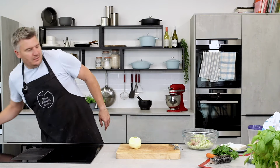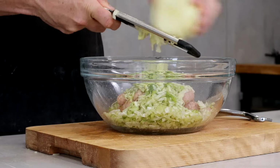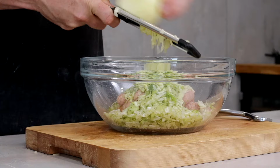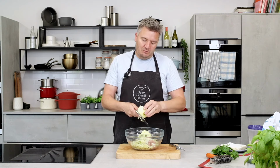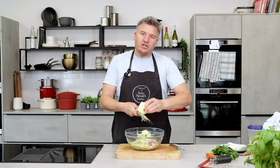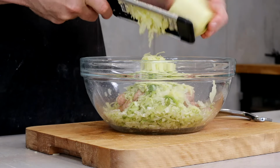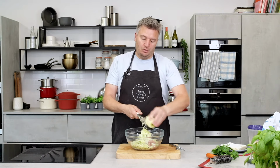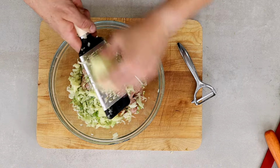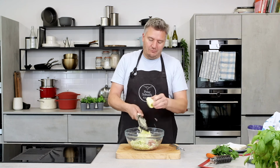Right. Let's grate this straight in. So why are you grating the apple? I don't want big chunks of apple in there. I just want it to add a bit of sweetness. And what you have to be careful of, and I'm going to get to this in a minute, is that when you're adding moisture to this, it's like the enemy of pastry. So you've got to make sure that you counter that. We're going to use some breadcrumbs and an egg just to absorb the excess moisture that's in there. So I'm just grating the apple in, and this will blend into the mixture and give that all-round sweetness.